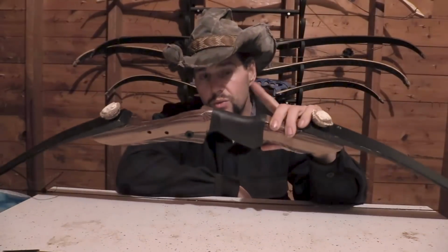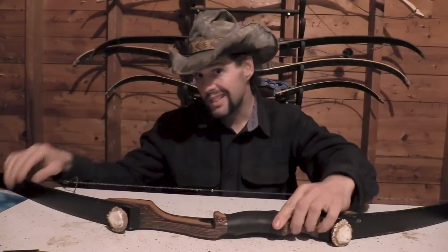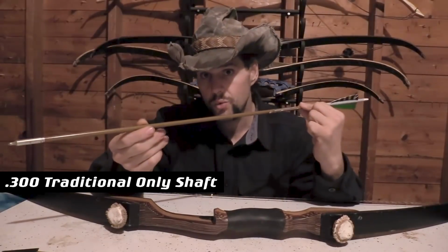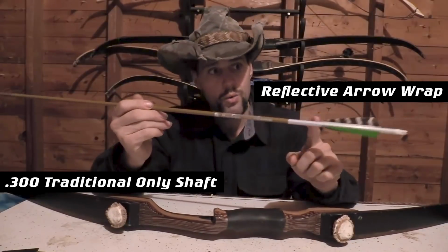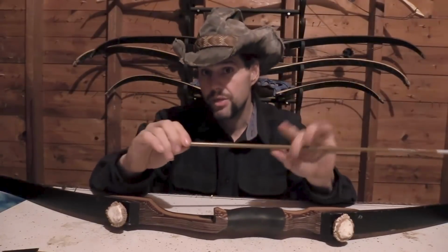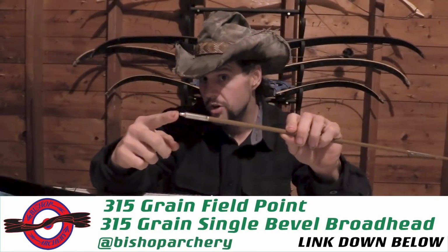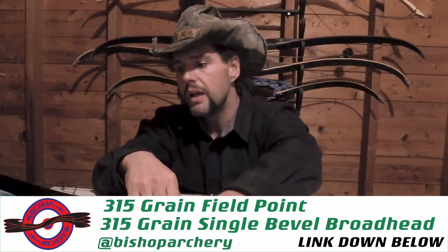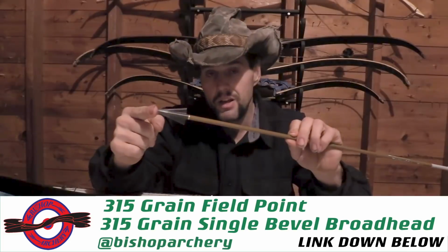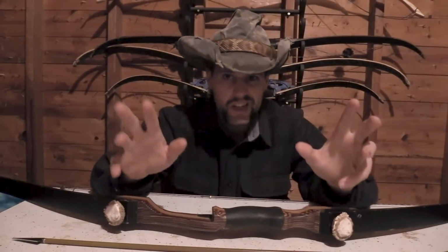Also, I have outfitted this with a Sure Grip, and I'm using a clicker here, which we'll get into later on in the video. The shafts that I'm going to be using for the most part in this video are traditional only .300s with a reflective arrow wrap and 4-inch right-wing helical feathers. But I'm also trying out something new that is not a Three Rivers product in this video, just to save questions on what am I using. This is the Bishop Archery 315 grain field point, and I'm also using in this video the Bishop Archery 315 grain single bevel broadhead.